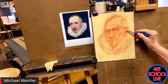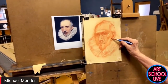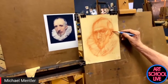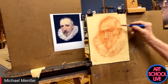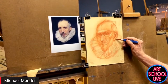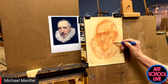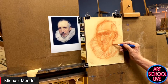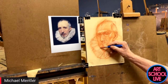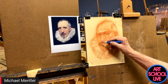So it's a selection process. You know, master draftsmen really don't try to put in everything that they see. As a matter of fact, I really don't refer to that a whole lot after the initial lay-in. And, you know, I will get not an exact likeness, but I will try to emphasize. I don't even view exaggerate as a bad word.